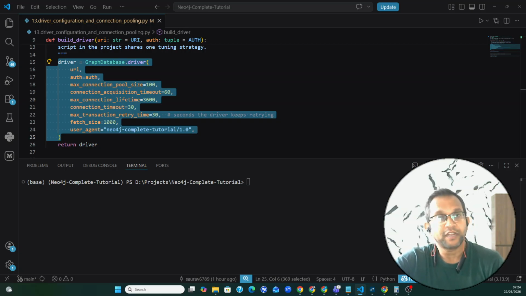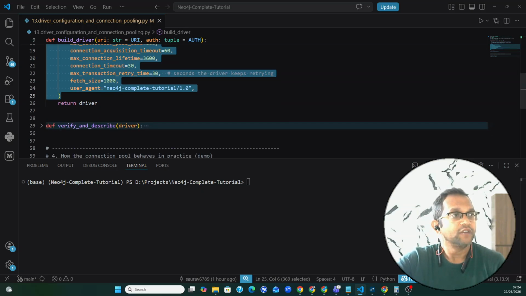These settings become particularly useful when we are building a larger or production-oriented application. The important point about GraphDatabase.driver here is that when we call this method, the driver object is created. But please remember, the driver doesn't necessarily verify the server connection immediately. The actual network communication happens when we perform an operation that requires communication with Neo4j. That's why we explicitly call driver.verify_connectivity.